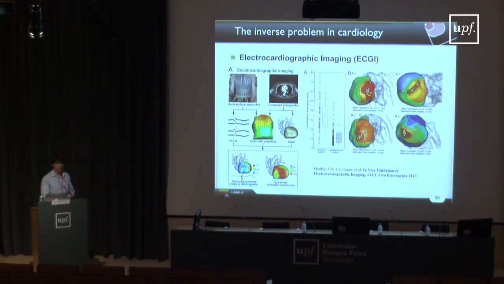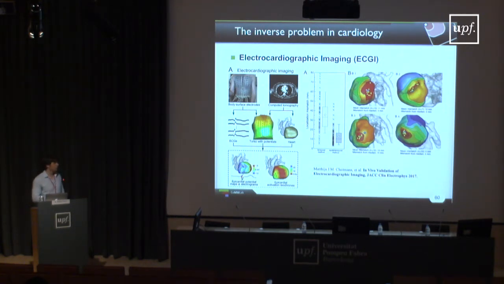Okay? In the inverse problem in cardiology, we are interested in knowing what's happening in the heart from information that we collect from the torso surface. So a patient comes to the clinic, we put on all these electrodes, usually it's a vest like this one, with which I can measure the potential everywhere on the surface of the torso, not just in the precordial leads. That would be the standard ECG. And from that data, I want to solve what is called the inverse problem in electrocardiography and see what the potential is at each time step in the heart. So this is a non-invasive technique in which I estimate the potential in the heart from the torso.